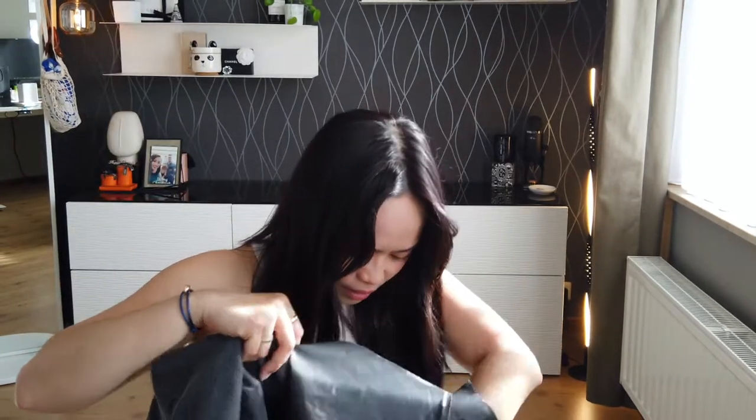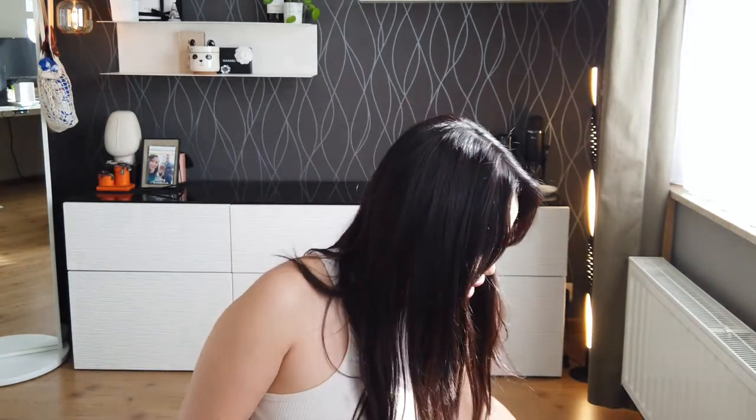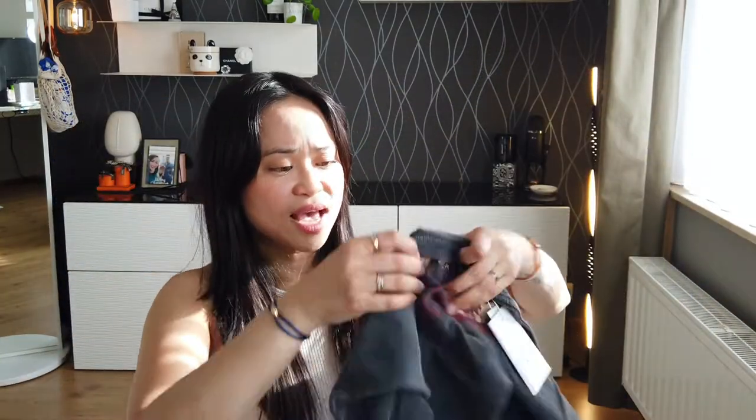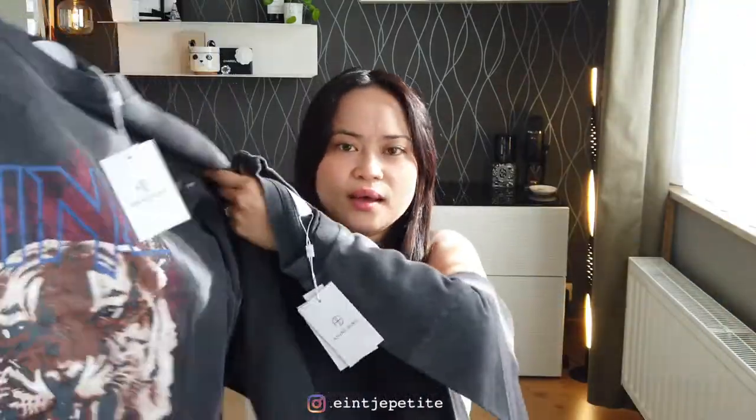And let me have a look. So this was the small one, and I also have the receipt in here, a return receipt just in case. So I'm just going to put this on the side. Why? Because I have the first one that I purchased, and the first one that I purchased was in the size small. And just going to show you, this is the size small and this is the size extra small. I purchased the first one in extra small and the second one in small. So that's how they look.